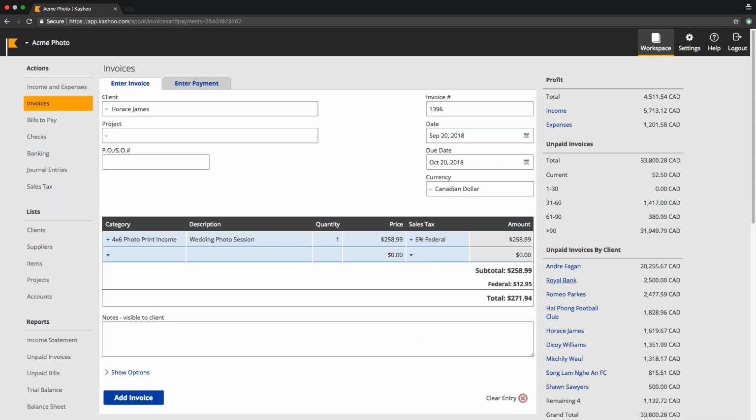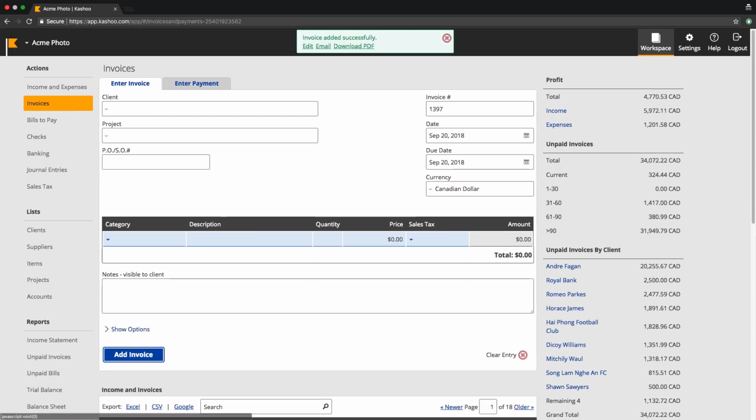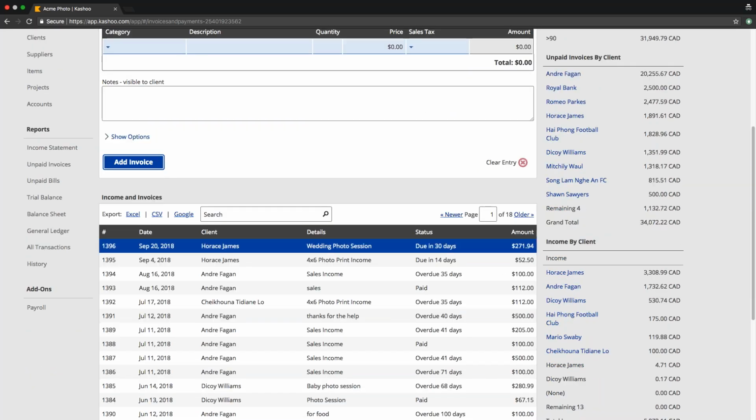It's got all of the relevant information I need, and you can see that it gives you a quick breakdown here of the subtotal, the taxes, and the total amount due. And if you want to, you can also add some notes underneath, but I'm just going to click on Add Invoice. And then as soon as you do that, you'll see at the top, you've got a quick notification bar where you can click on some links, but that only lasts a few seconds. So you can still just scroll down and open that invoice from the transaction list.